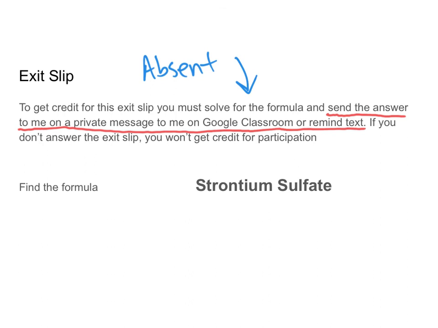If you don't send it to me and you just say, well, hey, Ruggles, I watched the video, well, then obviously, no, you didn't. You did not participate because you did not complete this exit slip, and I will give you no participation points for it. All right? So what you're going to do is look up this right here, okay? Not look it up on the internet, but go ahead and crisscross it and find the right formula. Okay, so you're going to do this on a message to me on Google Classroom, on the assignment. You know how you could put like little comments, put it in your submission, or send it to me on remind text and you will get credit.